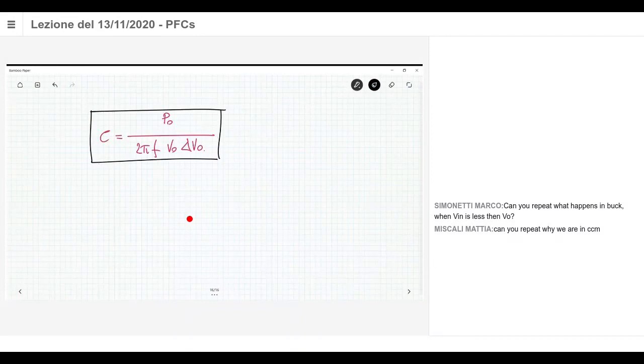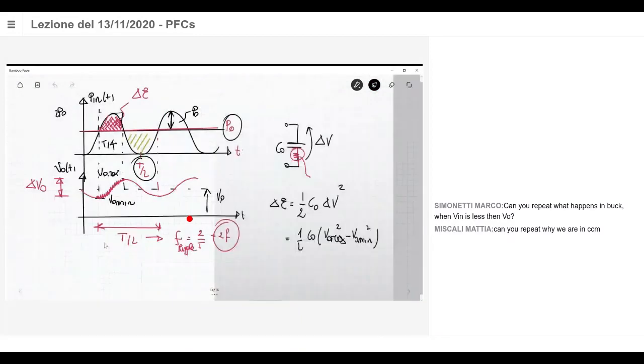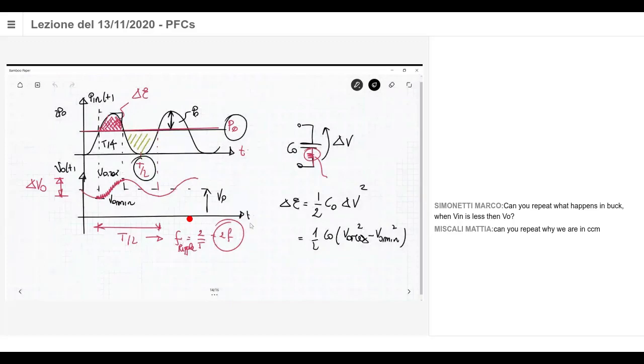Now I'm talking about a ripple which comes out at a frequency which is well lower than the switching frequency. It's 2 times f, which is, I don't know, 10 hertz or 100 hertz or 120 hertz in the US. So there are several orders of magnitude less than the switching frequency. At 100 hertz, for this ripple, the output capacitor C0 is still a capacitor. It's not an ESR. The mechanism inducing this ripple is totally different at different frequency.